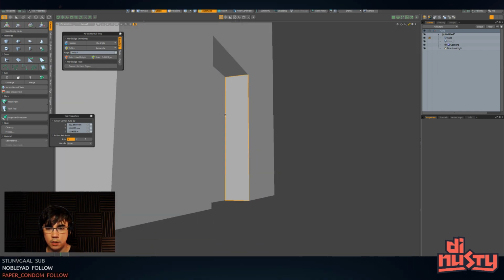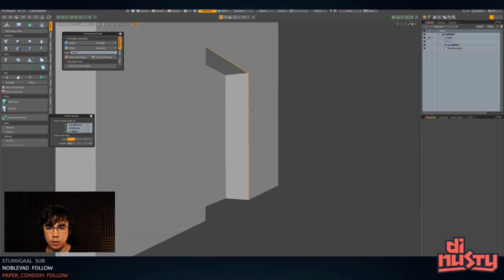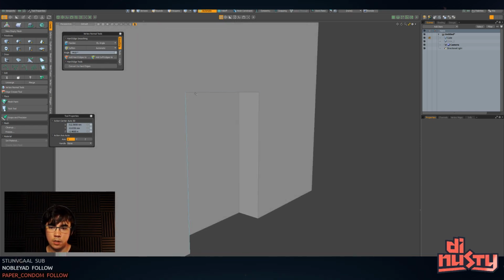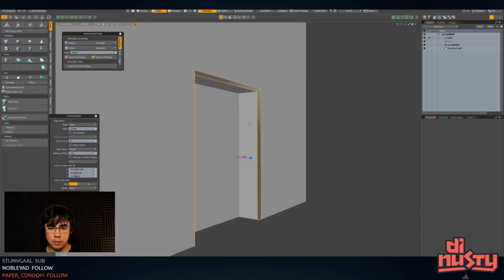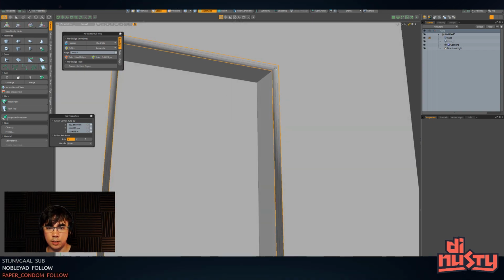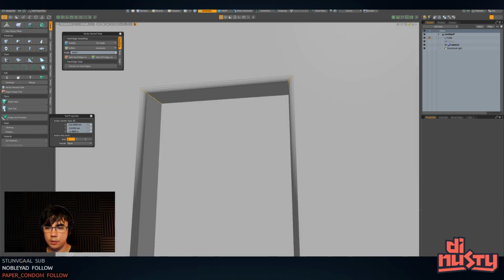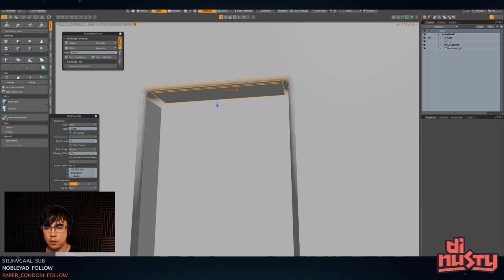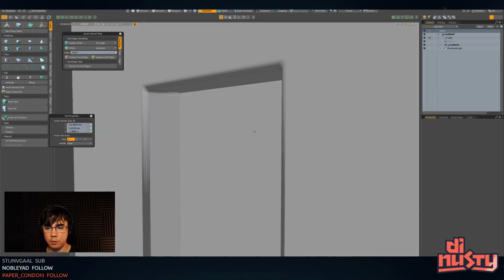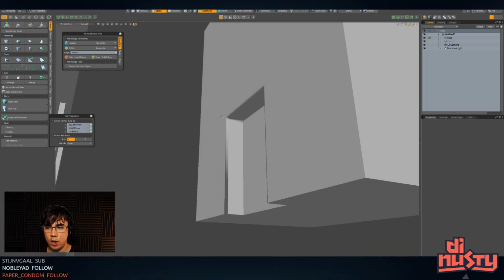I think you would also want to get rid of these edges really quick. You'd probably want to bevel these just so you don't get such a hard edge. Oh, that bevel might be weird, but whatevs, right?